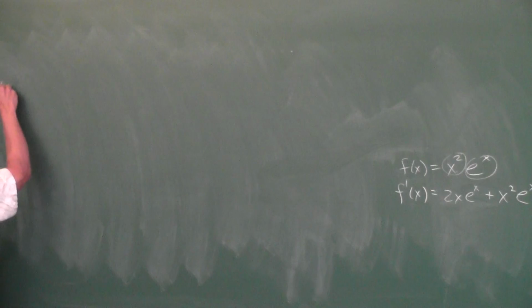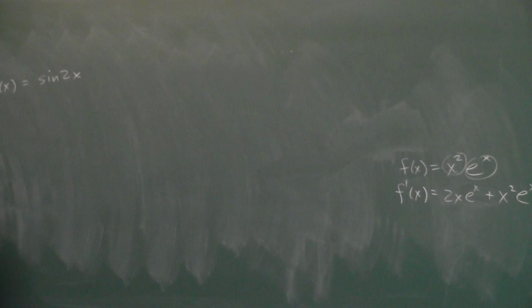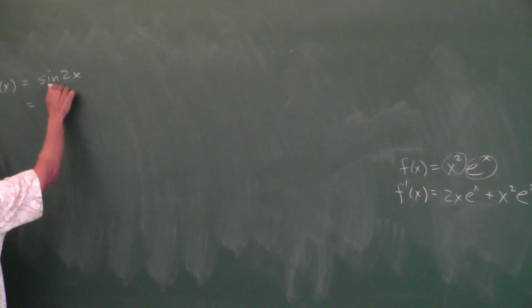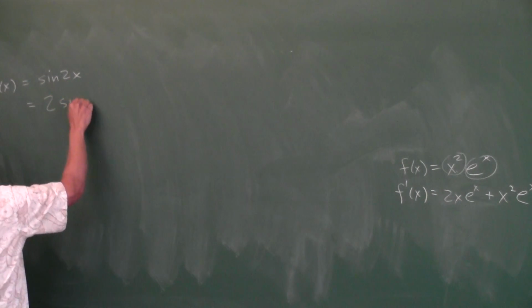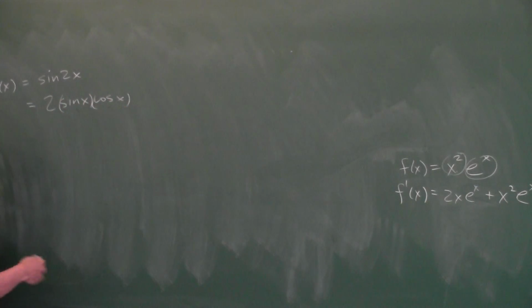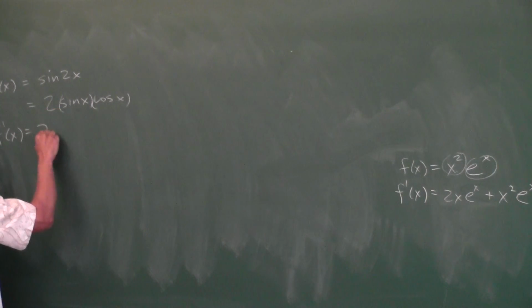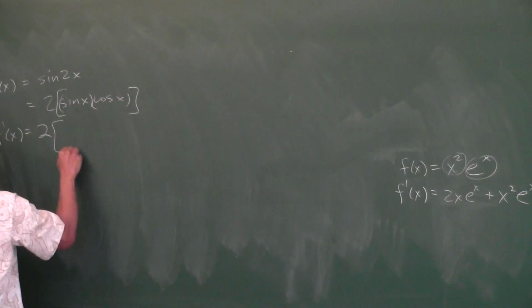So now here, f of x is equal to sine 2x. Compute the derivative. Was this the class we actually learned how to do this? Yes. Okay, judging from your looks, no. Now, what's the identity for sine 2x? 2 sine x cosine x. See, look. It's a product of two things, so you use the product rule. Now, when you take the derivative, this is a constant, so you throw it on the side like an unwanted pet.